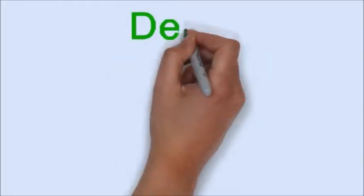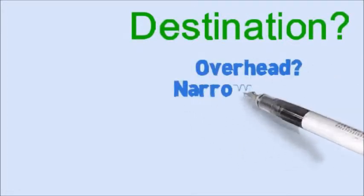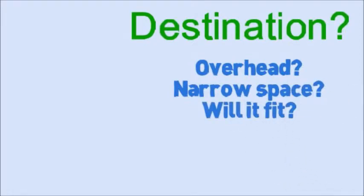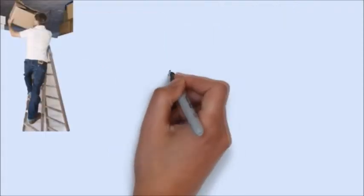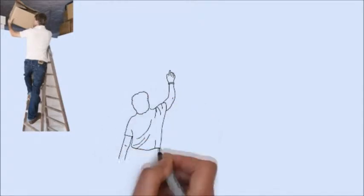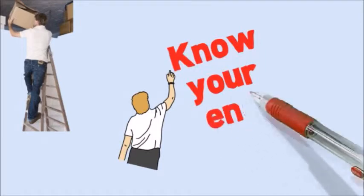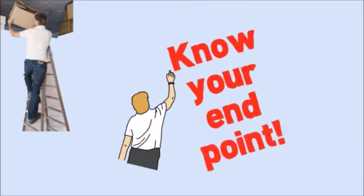4. What is the destination point? Before you lift anything, think about where the load will be placed. Will it be going somewhere overhead, in a narrow, tight spot? What special precautions should be taken before you get to the end point? Will you have enough room? At the destination, don't try to shoehorn something into position. Allow yourself as much room as possible to set the load down. Avoid hitting anything nearby. You can always shift it after it's down.